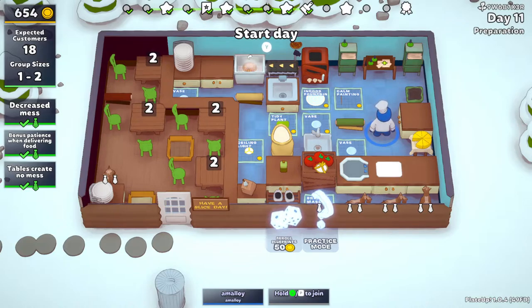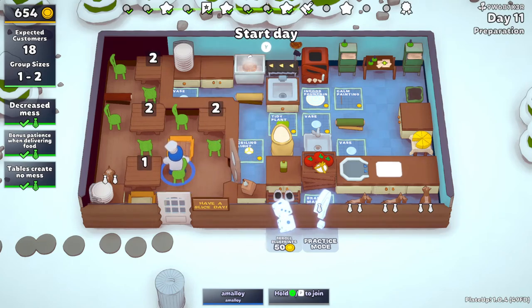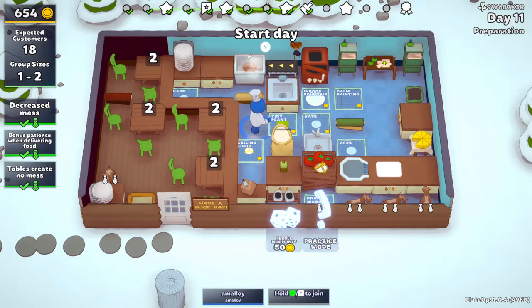Anything else? Oh, there's some flooring I could do. We didn't get offered a lot of floor last time. I like the kitchen in blue. Yeah, I think that's it for the day, right?